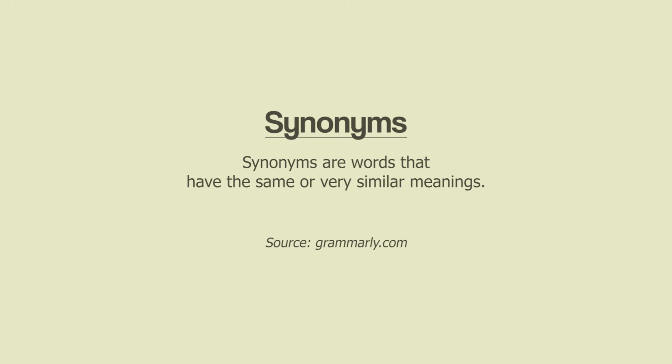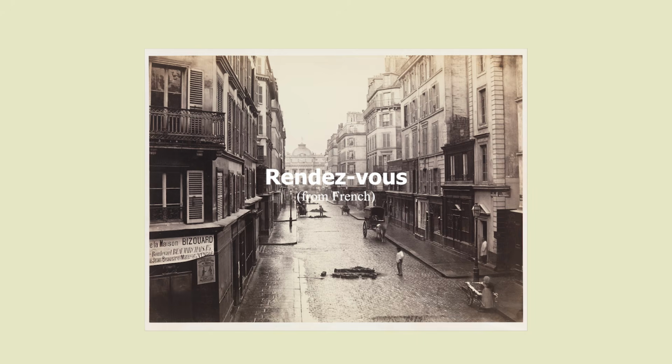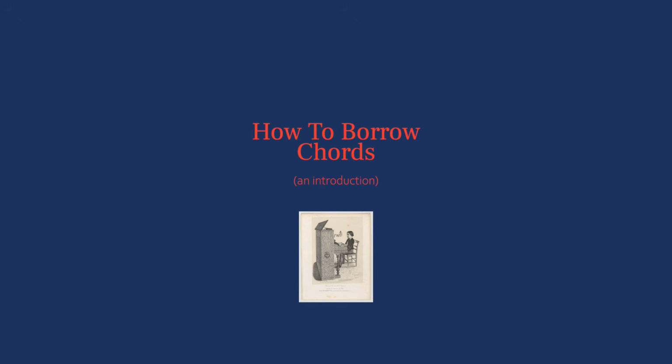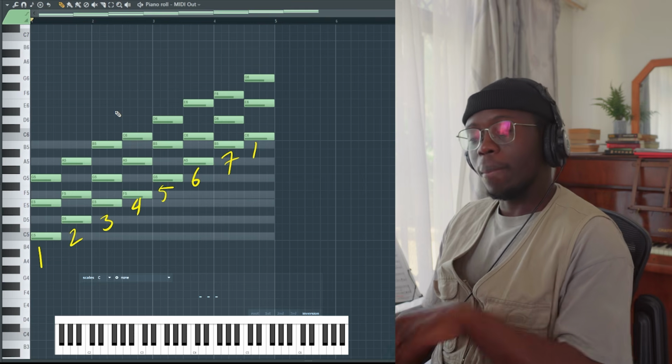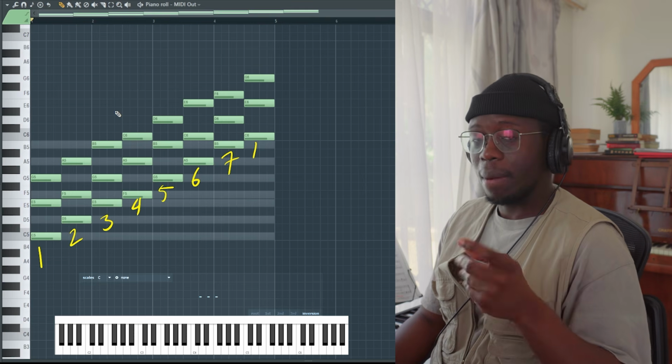Now, in real life, languages have multiple words that hold the same or similar meanings. And sometimes those words can come from a completely different language. Think of words like rendezvous, café, crescendo, even karaoke, for example. These borrowed words make the English language a little bit more interesting, and the same thing applies to music. That's what we're going to be doing in this first lesson. We're going to look at borrowed chords. And you don't have to understand everything right now, because this is more of an introductory lesson to show you my process.